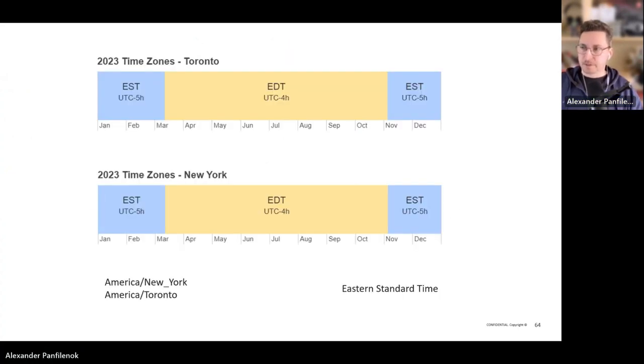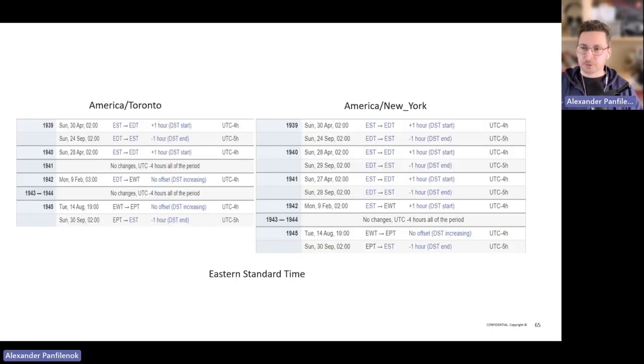Here is an example. If you try to look for time zones about Toronto and New York, you can think that they are in the same time zone. But in the IANA database, they have different identifiers, which means they have different time zones. Microsoft time zone database is not so accurate. So according to the Microsoft time zone database, they are located in the same time zone. The difference is that IANA time zone also reflects some history of changes during the Second World War. And Microsoft time zone just does not have this.